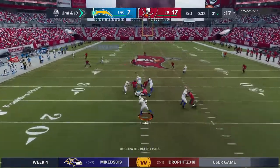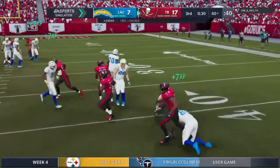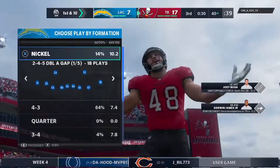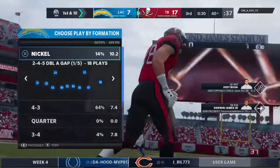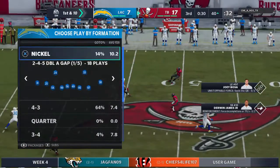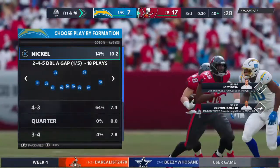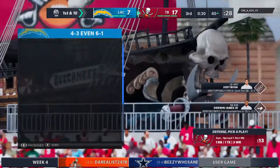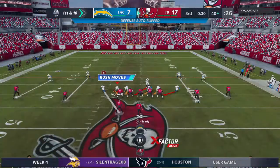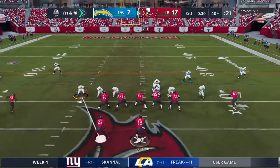Throwing again. Herbert. Into heavy traffic, and it's intercepted. Picked off at the 45. And they are going to set up shop at the 40-yard line. That time defensively looked like they showed quite a bit of pressure, but backed off, and it proved fruitful. They get the pick. He went through all of his rules about getting rid of the ball quickly because he read blitz. He saw all those people stacked at the line of scrimmage, and then they fooled him by dropping into coverage. Now he's ready to get rid of the ball fast, but guess what? Too many defenders out there. Exactly as you described, an interception.